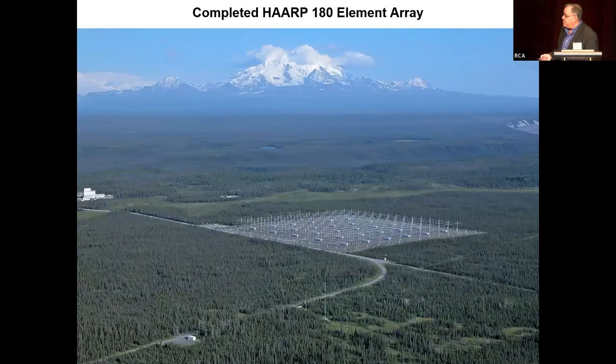That's what a finished HAARP transmitter shelter building looks like. We have a cooling supply plenum in the floor that pushes air up through the transmitters, hot air from the solid-state drivers and power amps goes through black hoses into a return plenum in the ceiling. We automatically mix warm air with outside cold air to maintain a plus-58-Fahrenheit inlet air temperature. There are 30 shelter buildings with 6 transmitters per building, spaced under the array so that the coax feed lines from every 10-kilowatt side to each tower are the same electrical length — that way it's a constant. That's Mount Sanford about 35 miles away in the Wrangell-St. Elias Mountains.